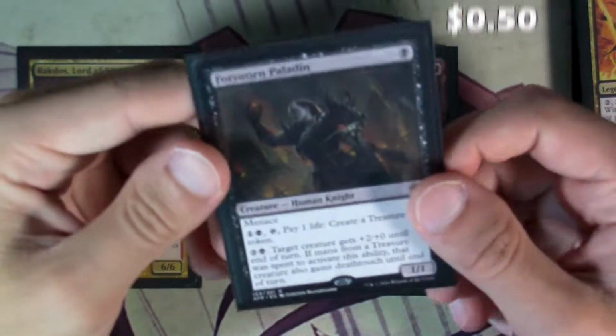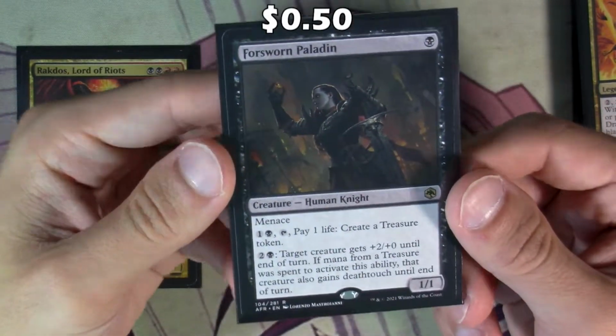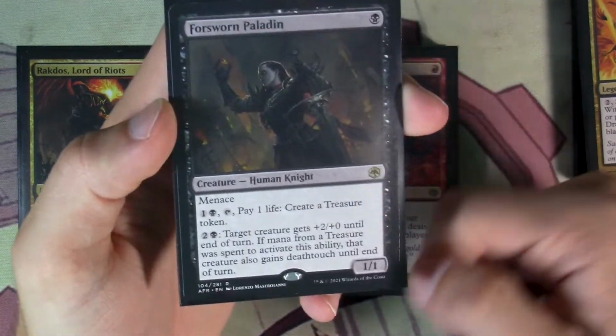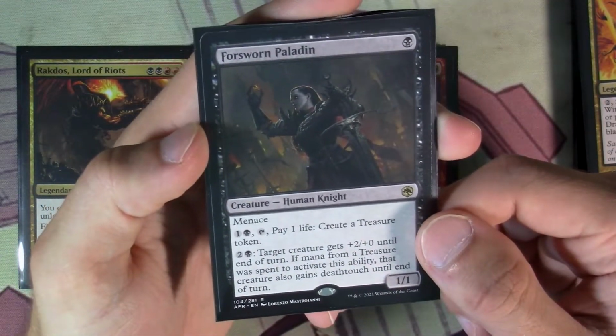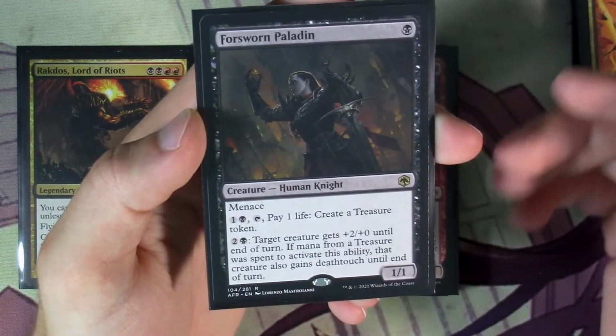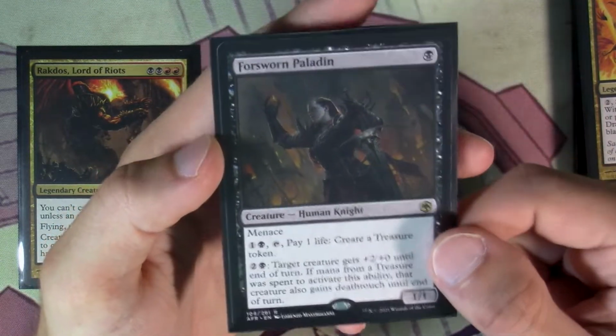First one is Forsworn Paladin, 1 mana 1/1 with menace, so it has to be blocked by 2 or more creatures. However, if you pay 2 mana and tap it, and pay 1 life, you create a treasure token just to help accelerate that mana a little bit further if you need it. And you could pay 2 and a black, target creature gets +2/+0 until end of turn. If mana from a treasure was spent to activate this ability, that creature also gains deathtouch until end of turn.